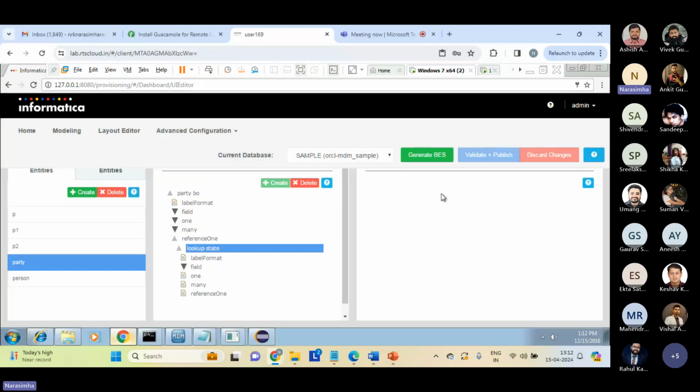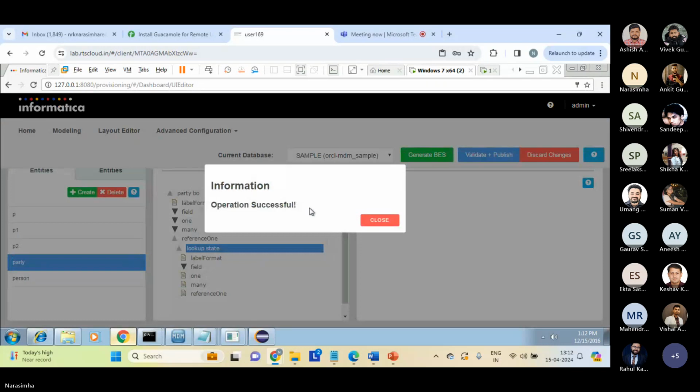Fine. So that's it. Once it is done, the next step is we can generate BES, which is business entity service, which means a usable form; a configuration will be generated as a result of this particular BES. See, the operation is successful.